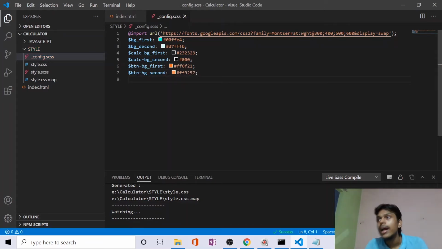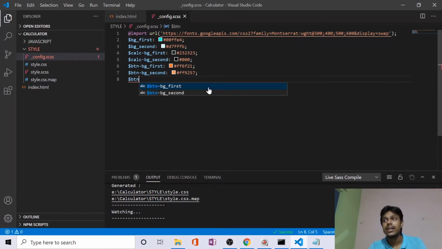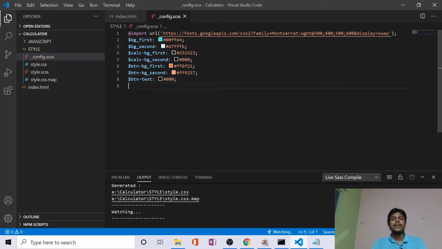Okay, and the last color is the color for our button text, and that is simple, I'm using black. So if you want to change the colors, you can directly change it from config.scss. That's why I'm using those variables.